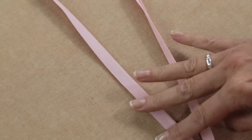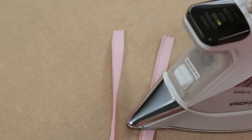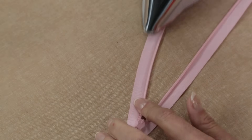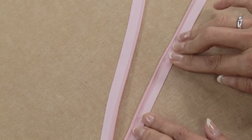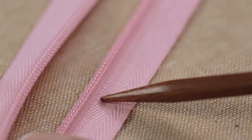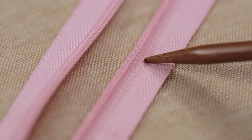Next, prepare the zipper by pressing the zipper teeth away from the zipper tape. Make sure your iron is at a low setting — you don't want to melt the zipper — and just quickly press. See how this fold opens? This makes it so much easier to sew. Now, take a look at this handy line here on the zipper tape. This will be a good guide for you to follow with the needle when it comes to sewing.